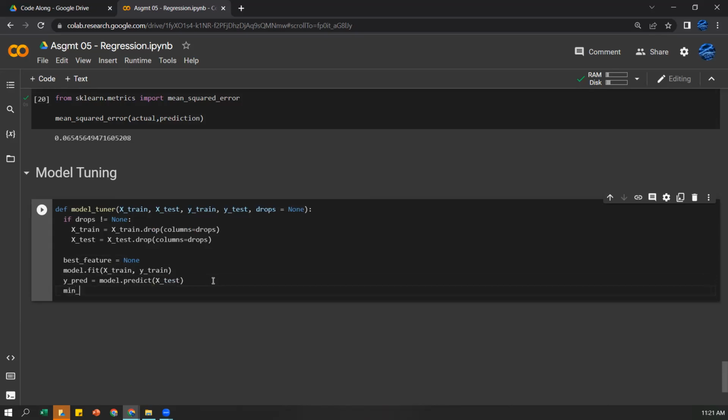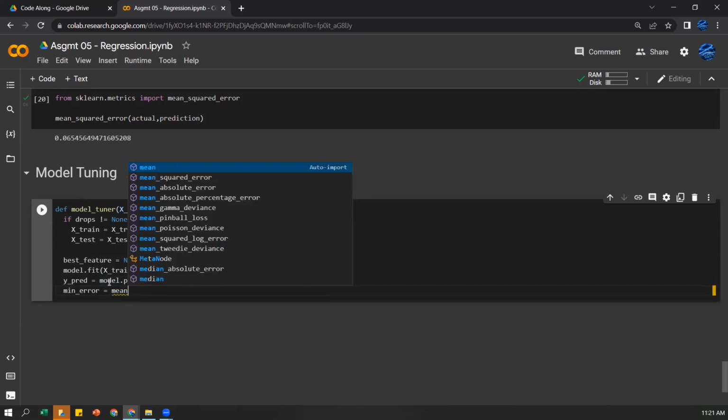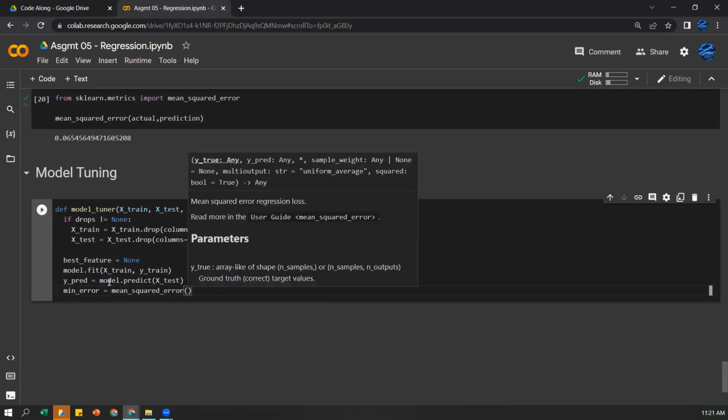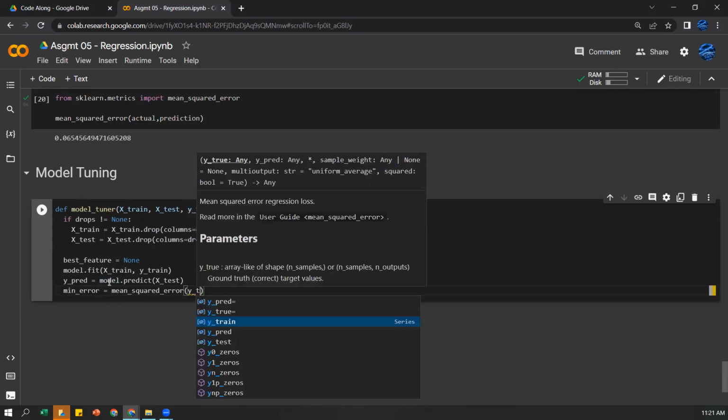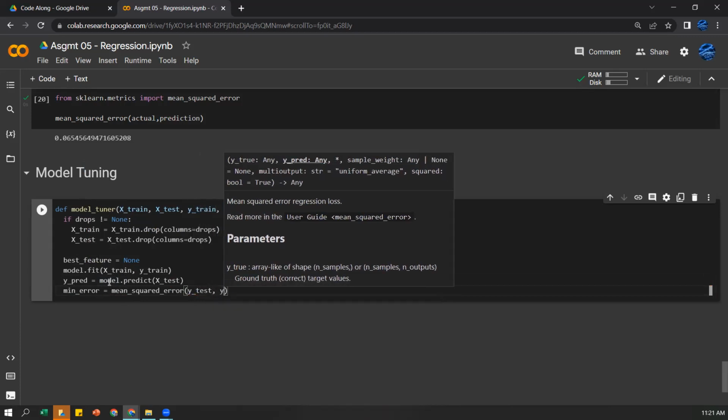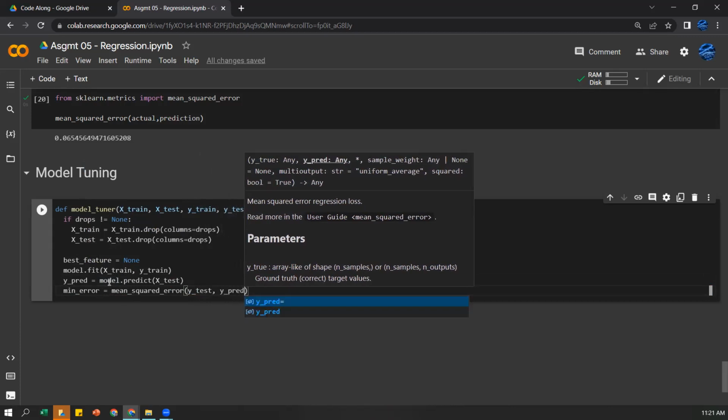Now I'm going to make this variable called minimum error, and I want this variable to initially be set to the mean squared error of the Y test versus the Y predict.